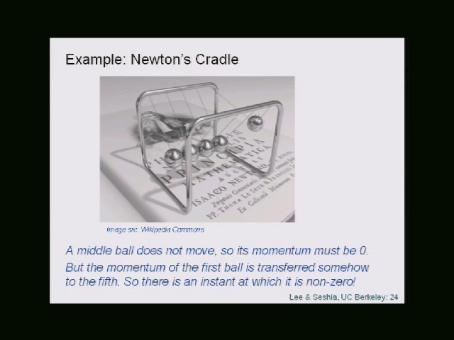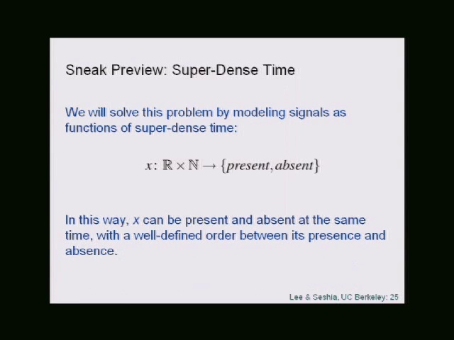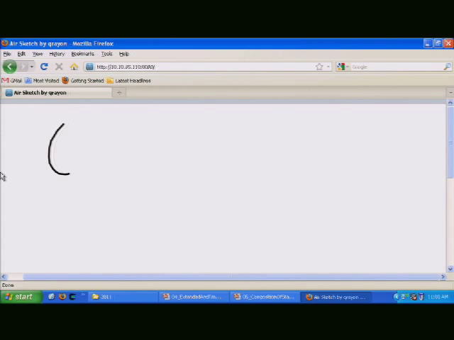Has this been discussed before in the class? No. Okay. So the way you talk about this is you say time has not only the traditional time t, which varies over the reals, which you use to describe time instance, but also at a given time instant, there are so-called sub-instances, which I can describe with natural numbers. Okay. So now at every time t, let's say at time t comma 0, the momentum of the ball is 0, but at t comma 1 the momentum becomes non-zero, and then at instant t comma 2 the momentum returns to 0.